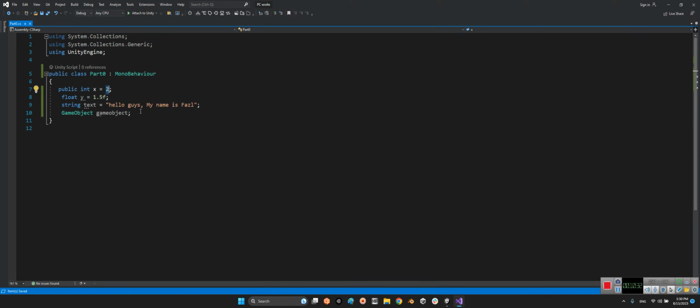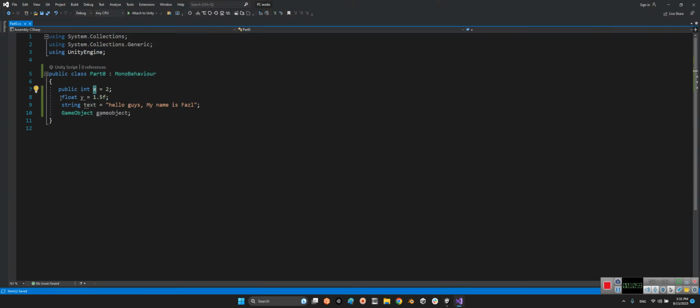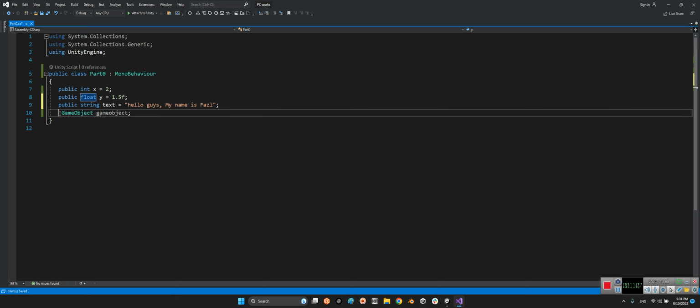For example, if we want to say, okay, go up, how many times you want to go up, for example, x times, okay? In your script, x is equal to 2 times, but because you changed your parameter here to 150 times, your object finally goes up 150 times. And in here, we will have public, and public, and public.